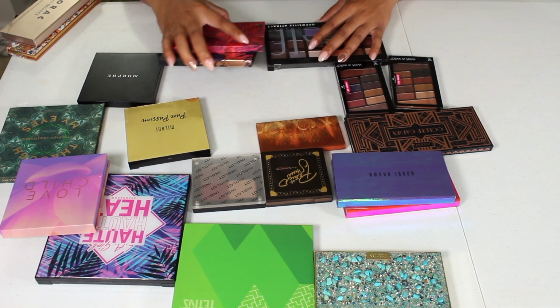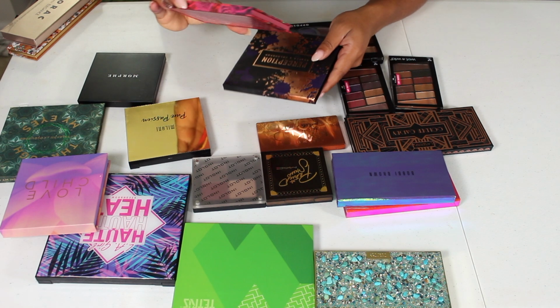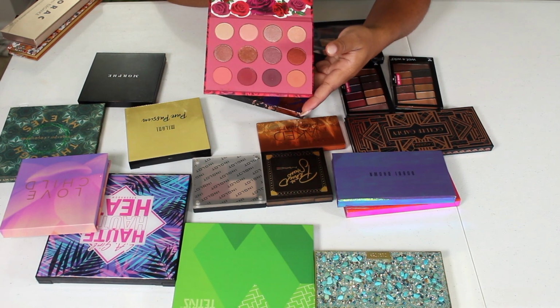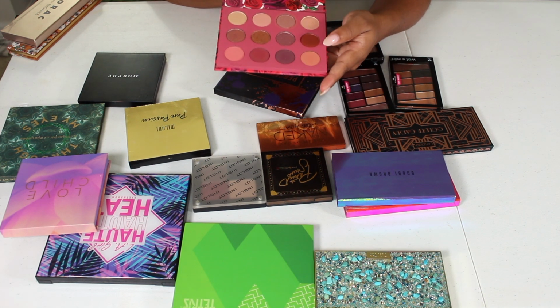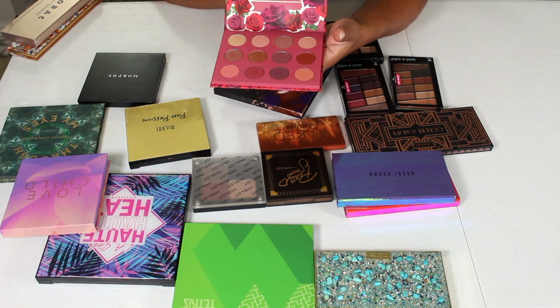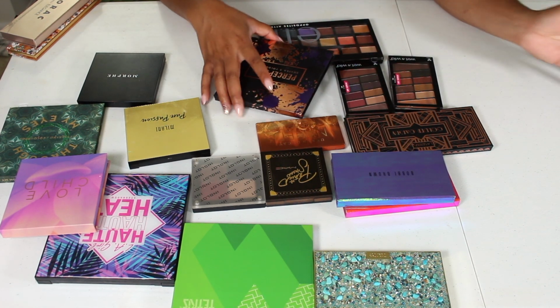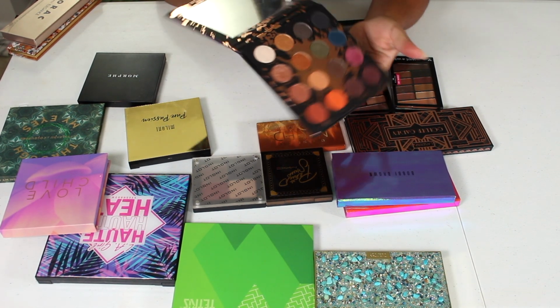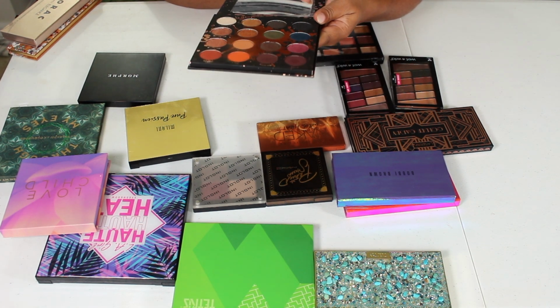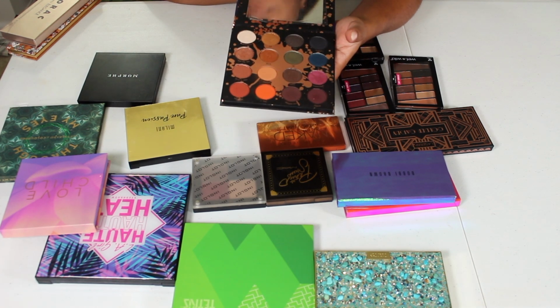Oh, I definitely want to keep these two. These are the Femme Rosa palette, the Carucci and ColourPop collab. I used to use this palette all the time. I don't use it as much now, but I think I'm going to pull it out and start making some looks with it. So I'm keeping that. And of course, I'm keeping the Makeup Shayla and ColourPop Perception palette. I absolutely love this palette. I still use it to this day, and so I'm keeping it.